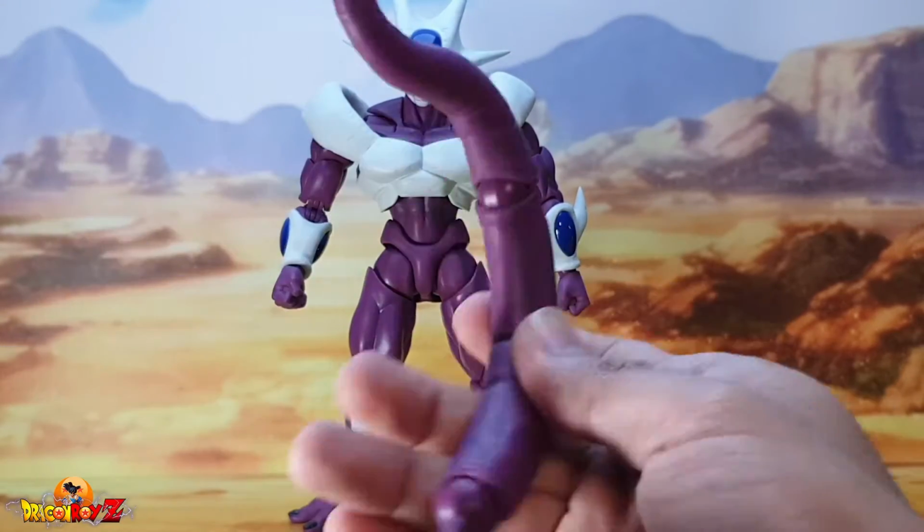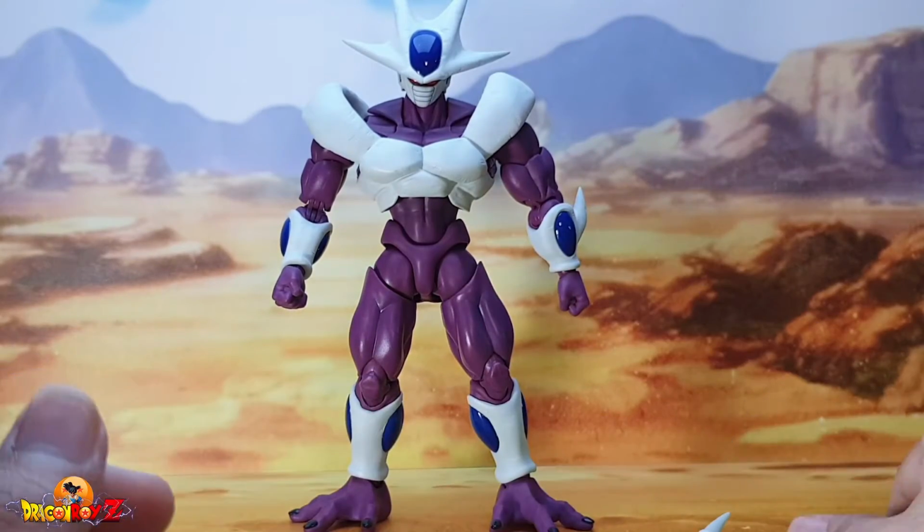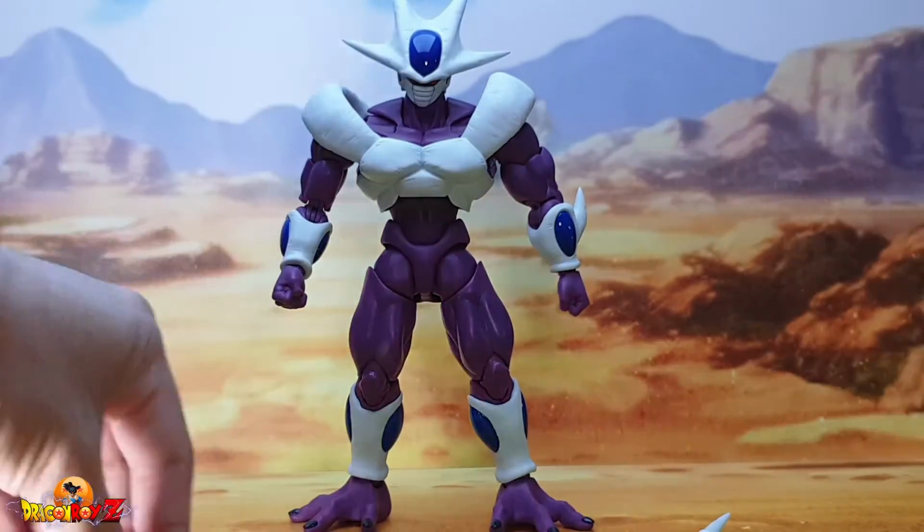And this is his tail. We got really great sculpt details going on with the tail. The tip is sharp, so be careful with that, but it's kind of bendy, so it's kind of soft, just like his head. The pointy thingy on his head are also flexible.